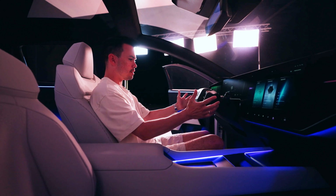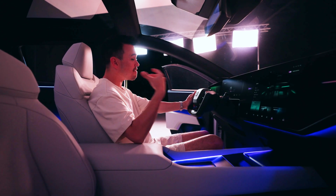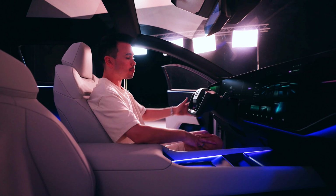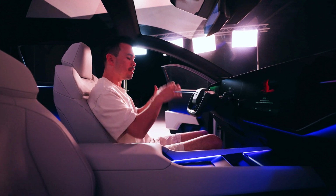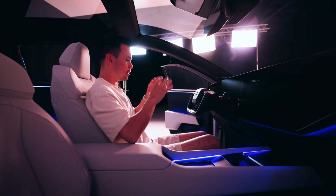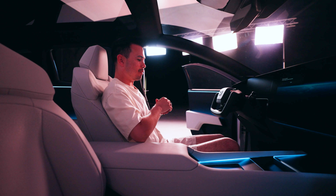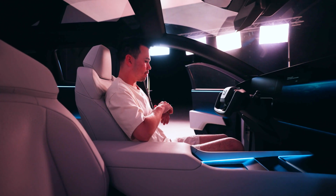And also this has what seems to be a yoke, and they're talking about steer-by-wire. Again, very secretive. They don't have a lot of information. I think a lot is still on the decision board, and probably taking this opportunity to get a little bit of feedback from us. Okay, so it's just doing like a welcome sequence. But there's plenty of room here.